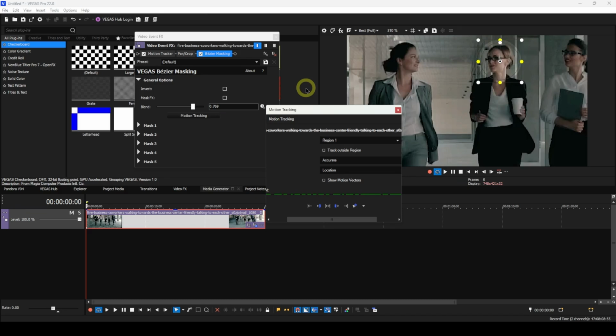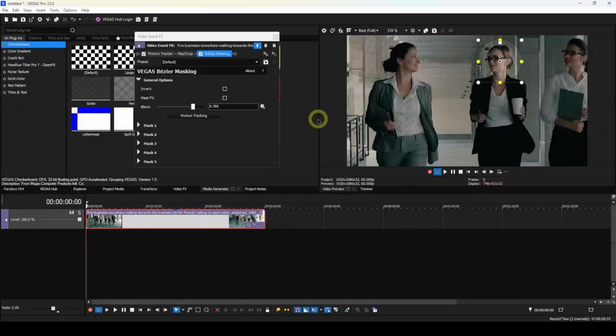You notice that I opened the motion tracking UI using the button on the Bezier masking UI. If you open it by clicking on the motion tracking tab in the plugin chain, the motion tracking UI doesn't open.